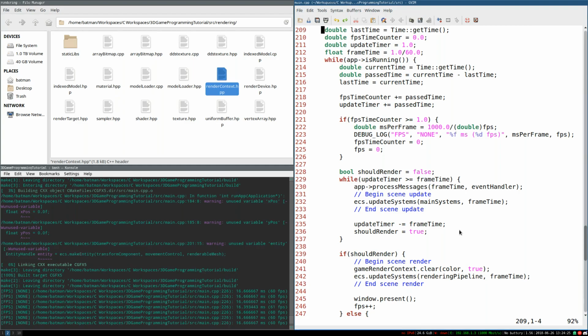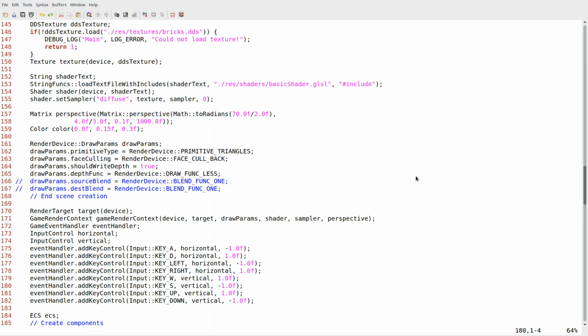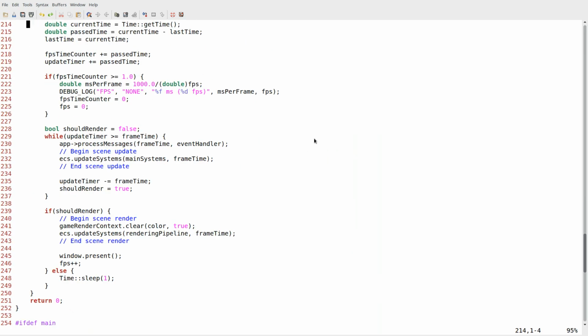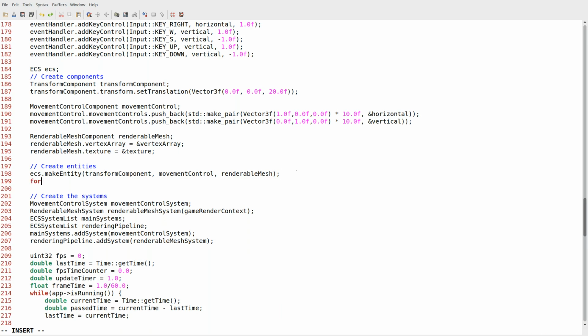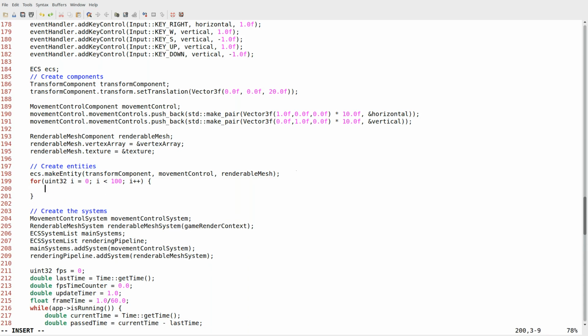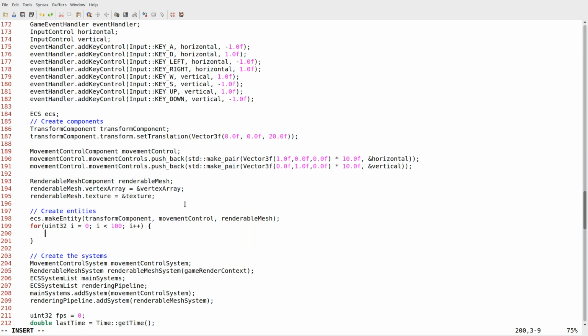It is awesome. So, at this point, we can do something really cool. Now, everything is moved into the main ECS system, which means we can create more entities really easily. No bizarre hacks. We can just create a straight up for loop: i equals 0, i is less than, say, 100. And we can create a whole bunch more entities just like the one we have. Now, I'm not going to go too overboard, though. What I'm going to do here is set translation to this, and I'm going to set a random x and y.